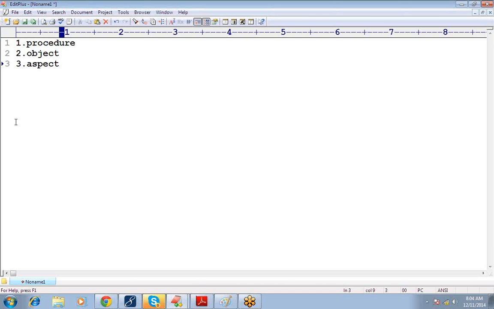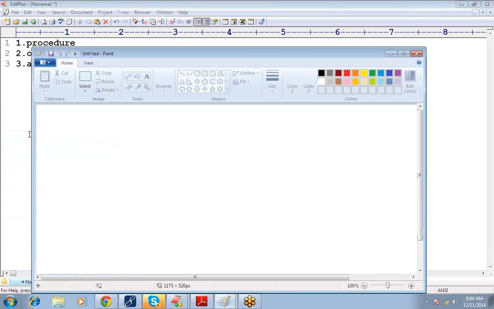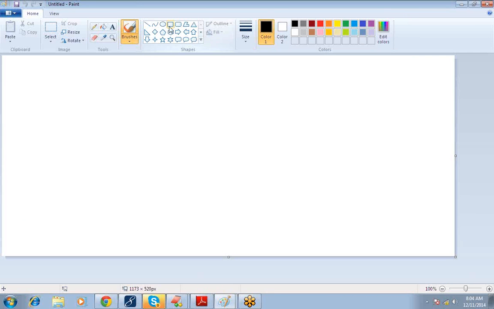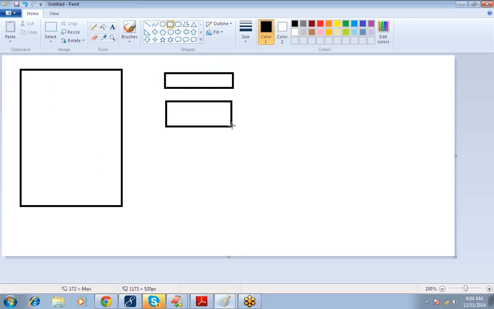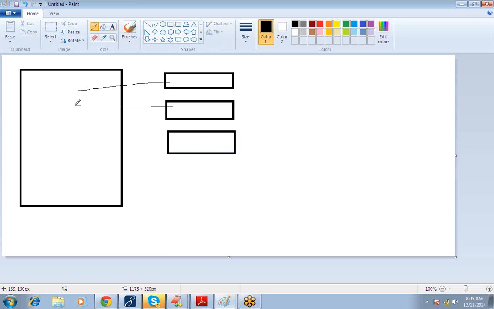What is the procedure-oriented methodology? I am going to show a diagrammatic representation. Let us assume this is one kind of program. Here we are going to use different kinds of business logics. Business logic means, for example, calculating bonus. Those kinds of logics are business logics. Each box you can think of as one business logic. So I am using these business logics in my main program.